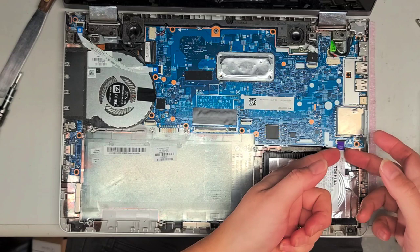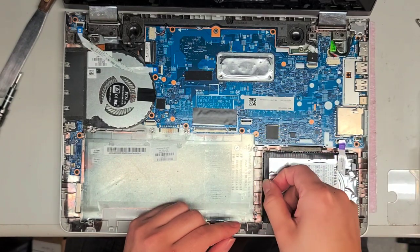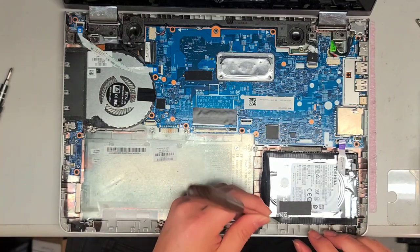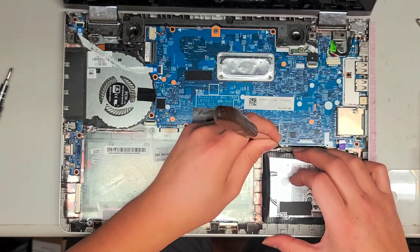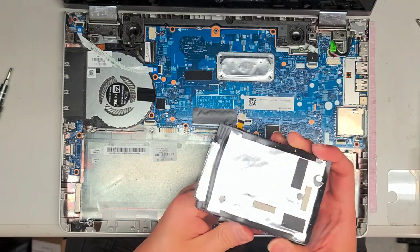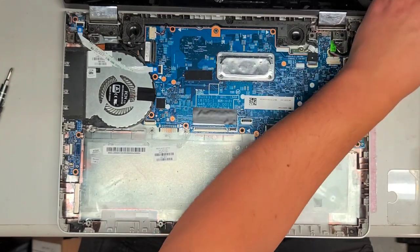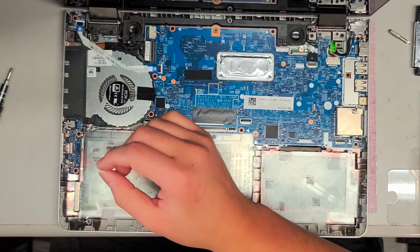Let's remove the two-and-a-half-inch SATA hard drive. Flip that up, then you can pull this cable out. This tab is supposed to help pull it up, but usually it just stretches and doesn't work well. I use this thin pry tool and just pry up the back of the hard drive. And that's how you get the hard drive out — I'm going to have to take a call and I will be back in a bit.